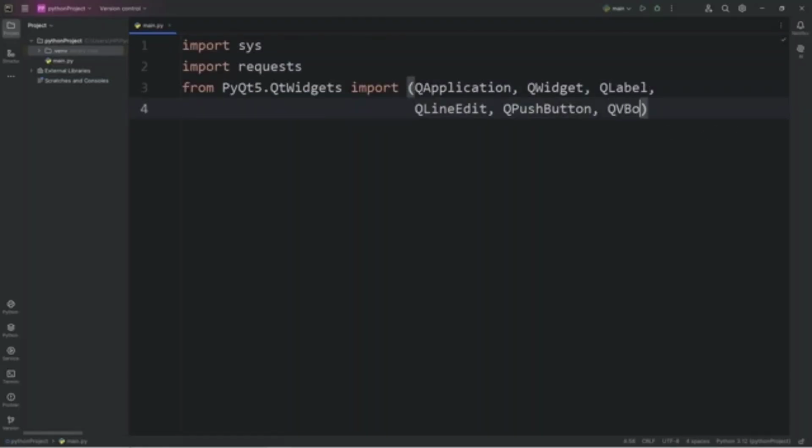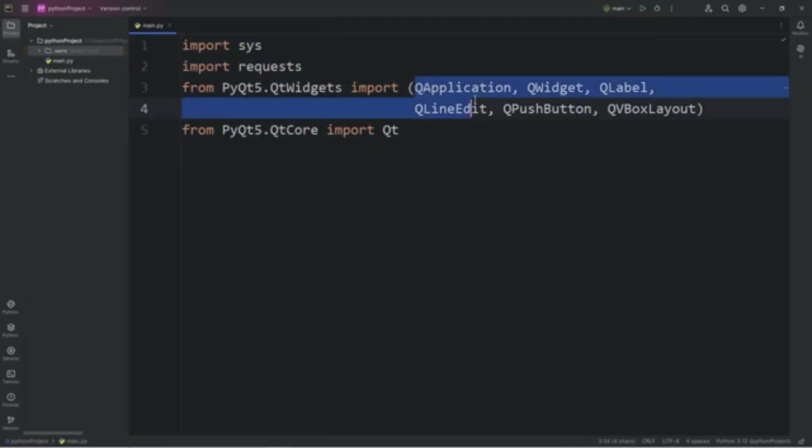QVBoxLayout. This is a vertical layout manager. To work with alignment, we'll need the following: from the package of PyQt5, from the module of QtCore, import the following class, Qt, which is used for alignment. So these are the imports that you'll need.